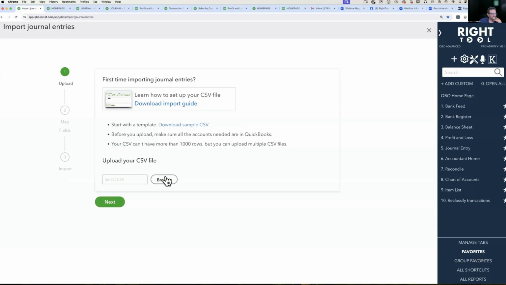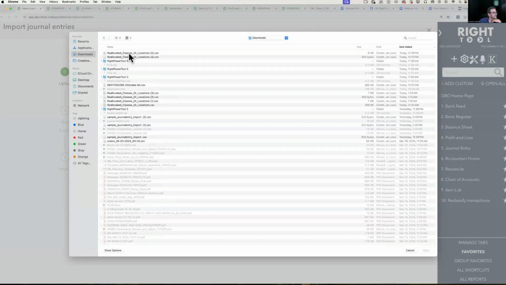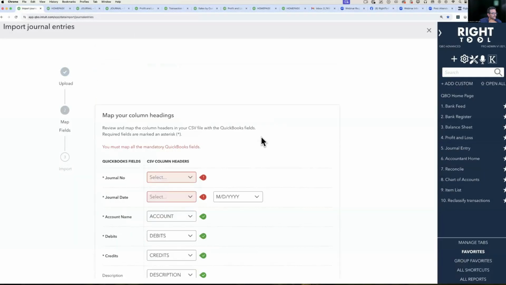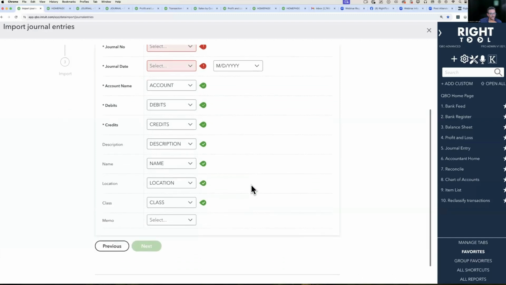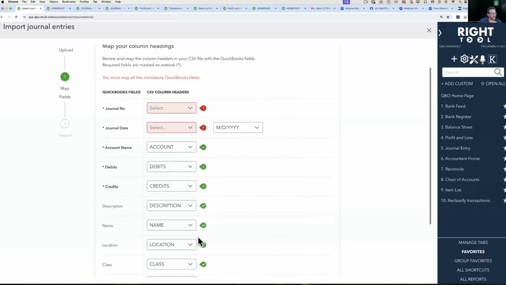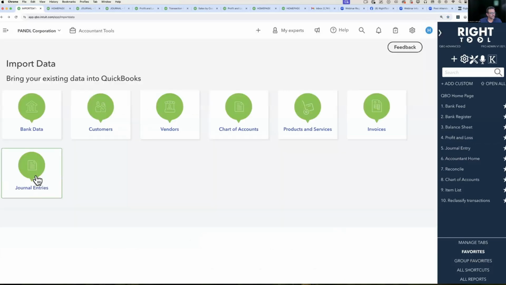You can grab a CSV file like the one that I was just working on. So let me just grab the CSV file here, click on next, and I can map it. Okay, I can map the journal entry. You might have to do a couple of things to that, and then you can import. It's actually pretty interesting. So this tool is going to be released probably summer-ish of 2024. They released it to, I think, only like 5% of QBO users. I've actually requested that they release it to me in my file. They had to force release it because I'm beta testing and I'm giving them feedback.